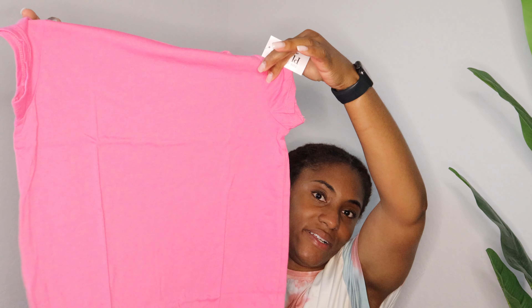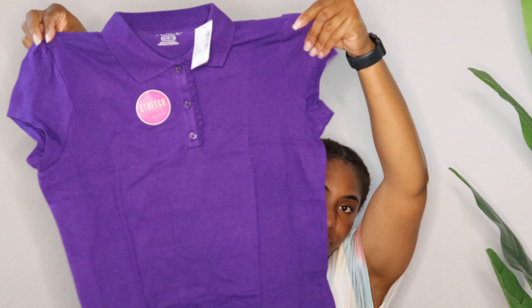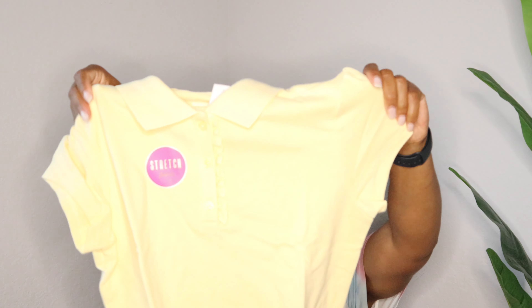On to the t-shirts. Nothing spectacular here, just a plain basic tee — she needed a lot of basics because Mariah has a lot of t-shirts with sayings and designs on them, but I did want to get her some basics. I also got her some of their uniform shirts — a stretchy material, a nice little polo that she can wear. I got that in yellow as well, and then a pink one too. Super cute.